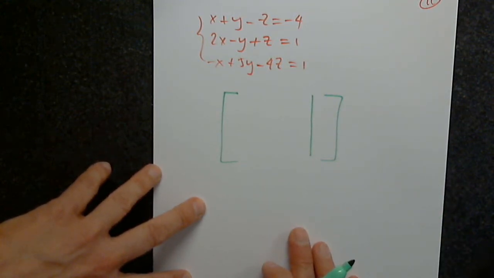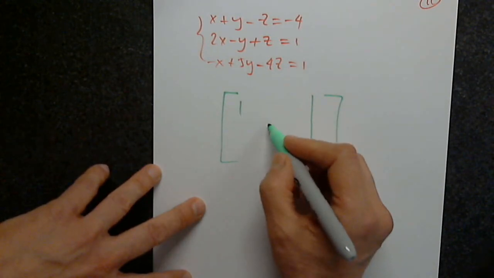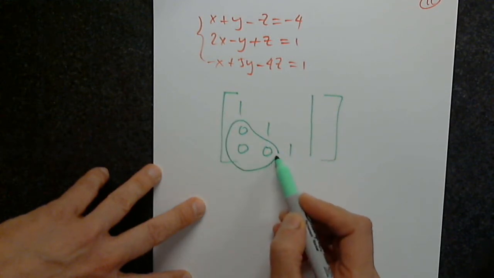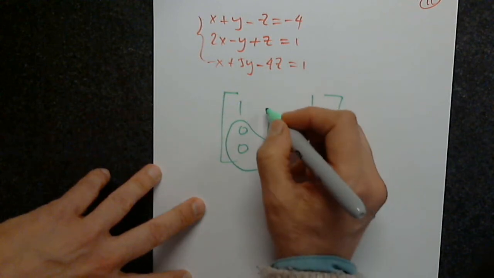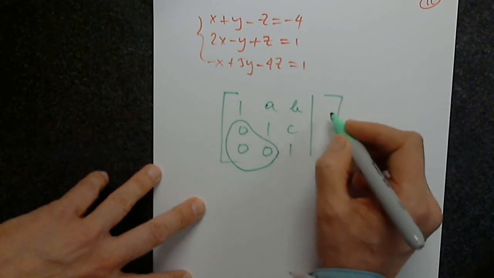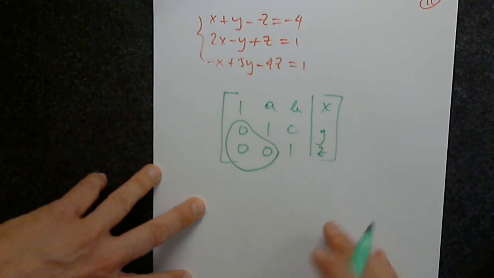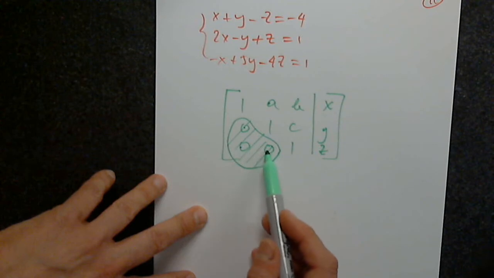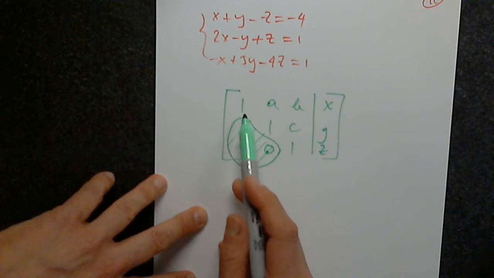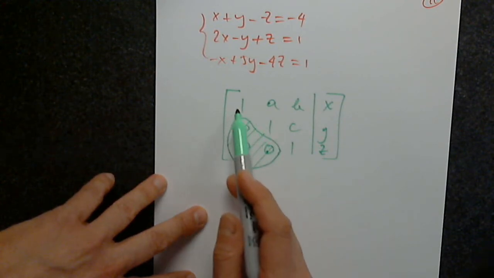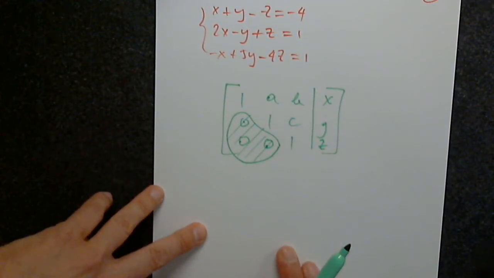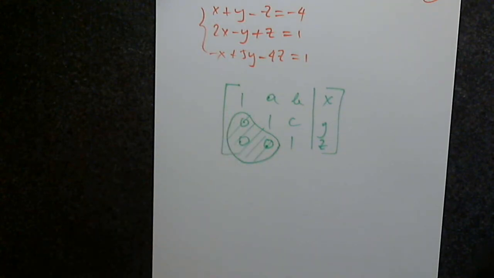It doesn't really matter, but it's nice if we have 1, 1, 1. These are all zeros. Just these three are zeros. And then whatever, I'm going to put A and B and C and X, Y, Z. So that's all we really need. So to obtain the zeros at the bottom, so the 1, 1, 1, although even if these ones are not ones, but it's easier if they are, if they're not ones, we can still find the solution.